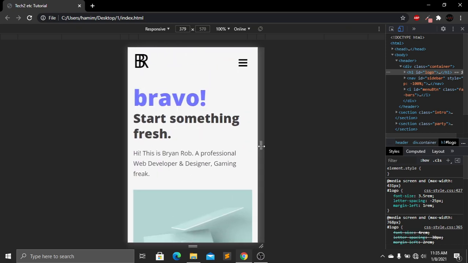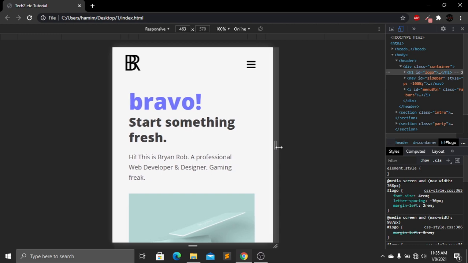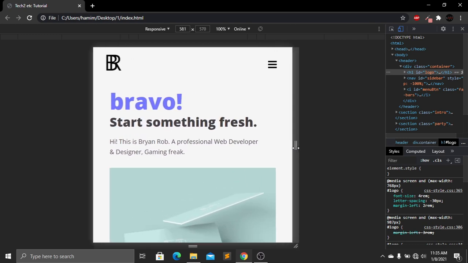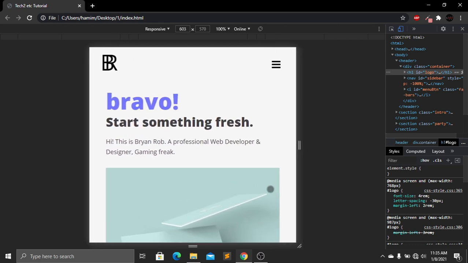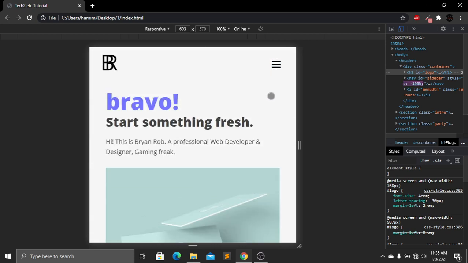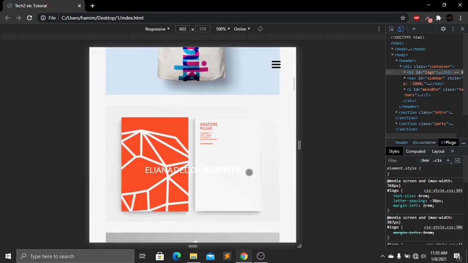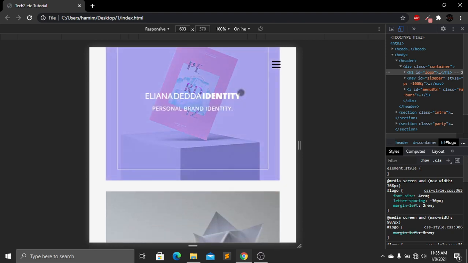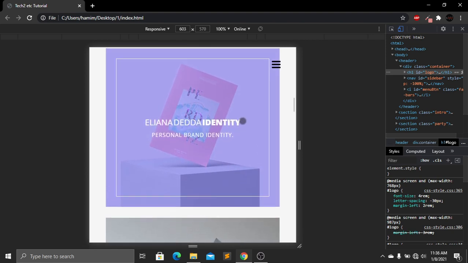If we now increase our screen size and go to our medium screen device, or tablet mode, here you can see that we are now in tablet mode. In tablet mode our font size and spacing from left and right are now much bigger than the previous one. Our navigation bar is also working well, and everything is in one column. Here we have some beautiful hover effects also.